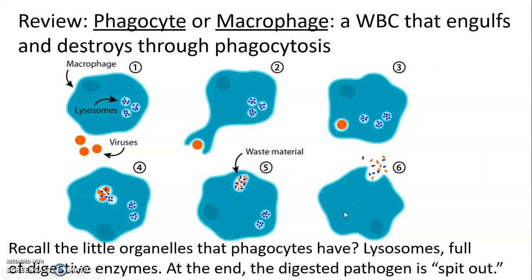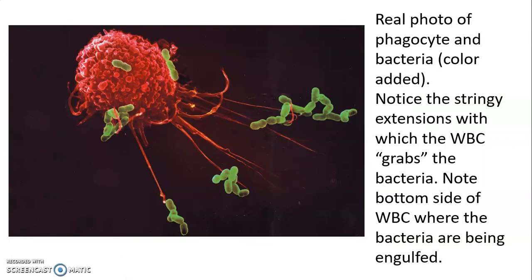Sometimes a macrophage is attacking so many bacteria and viruses that a lot of these remains of the bacteria stay inside the macrophage, and the macrophage dies. It basically is a hero that dies in battle because it just gets full of the toxins from bacteria and viruses. Okay, this is a real photograph. Isn't that crazy?